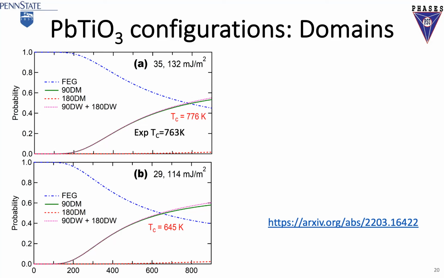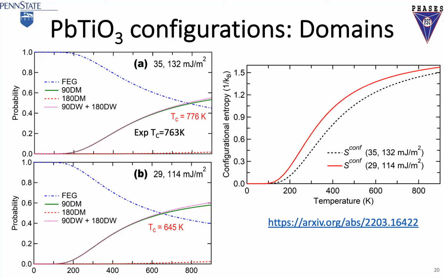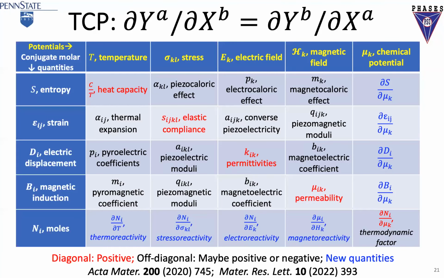That's not too bad because we take data from the literature, right? We haven't done any calculations ourselves. I met quite a few people here. Maybe we should work with you guys to do better calculations. And then if we take other data from the literature, it was different data, right? It's just from another publication because this publication actually has some problem. The reason is because you relaxed everything. In reality, the structure does not relax. Okay? You have to get quasi-harmonic calculations. Anyway, it's not too bad, 645 degrees from that data. Okay, now you can calculate the contribution from this kind of configuration. It's huge, okay? It's 1.5 kBT. It's a huge amount. All right, so I do want to mention that my time is almost up.